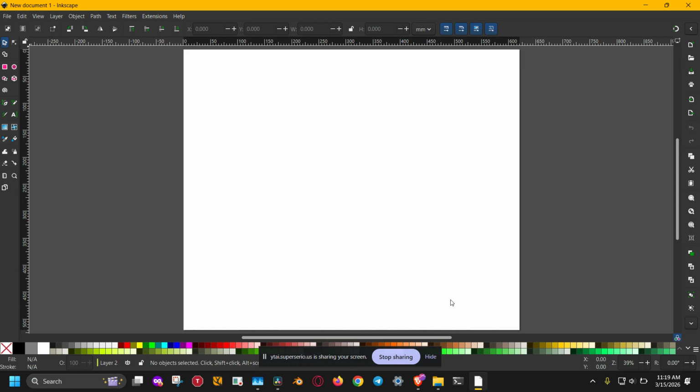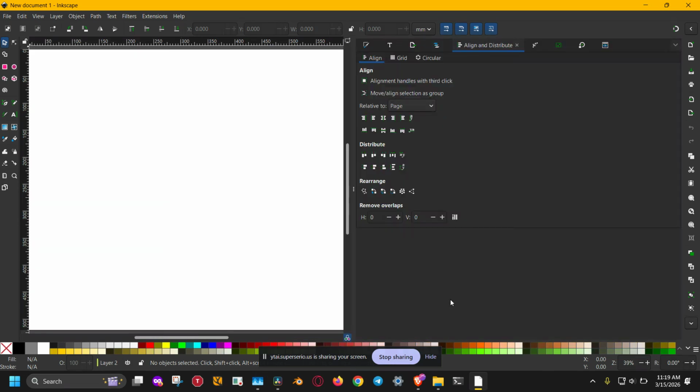There are also a couple of important things to notice at the bottom of the welcome screen. In the lower left corner, you'll see a checkbox labeled Show this every time. If you uncheck this option, Inkscape will skip the welcome screen and open directly to a blank document the next time you start the program. Also keep an eye out for files in your recent list that start with the name Automatic Save. These are emergency backup files created by Inkscape if the program crashes. Opening them quickly can help you recover work you might otherwise lose.